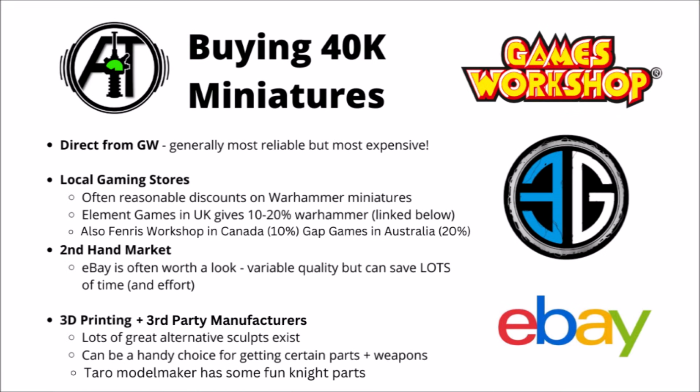There are other options besides new plastic though. I'd certainly take a look at the second-hand market as well. Depending on your location, eBay can often be worth a look. Quality can be variable, and I'd certainly make sure that you have good pictures of what you're buying, but it could potentially save you some time, effort, and money. Could be a good way to land some Knight chassis, whether it's Chaos or Imperial.